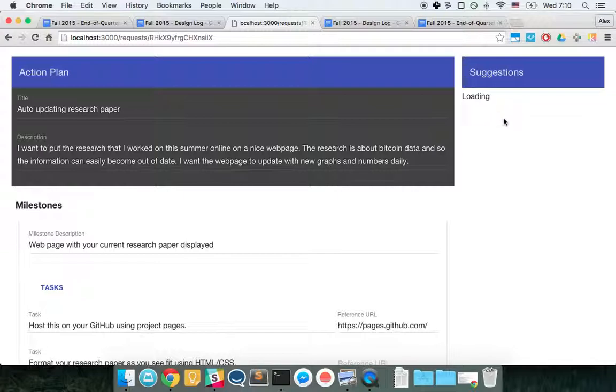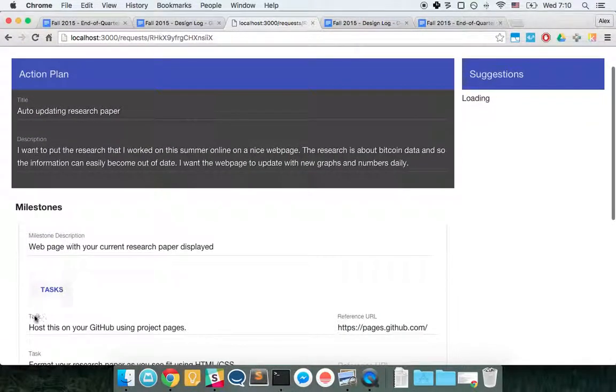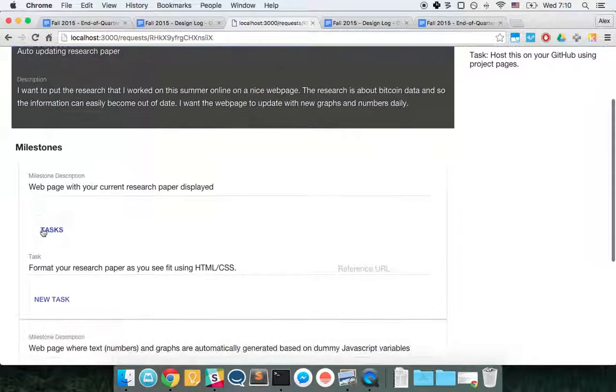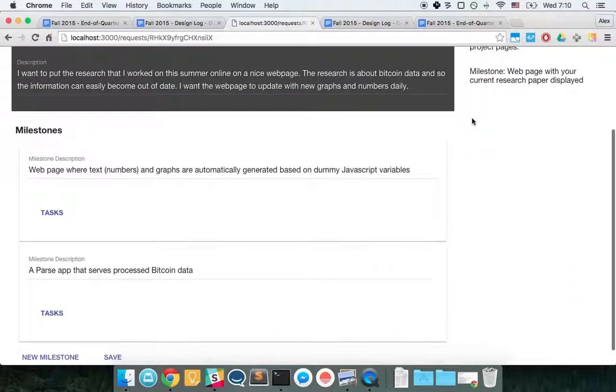Experts can input new milestones or tasks in the suggestions box or in the actual action plan itself, or they can move things around. They can move tasks around or entire milestones around. This just allows experts to plan opportunistically, so top down on the side or bottom up on the side.